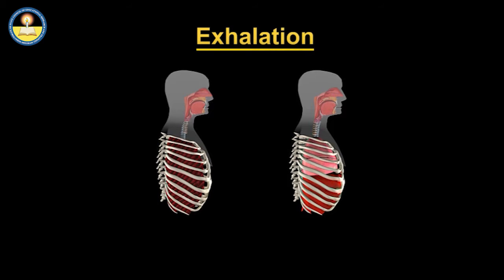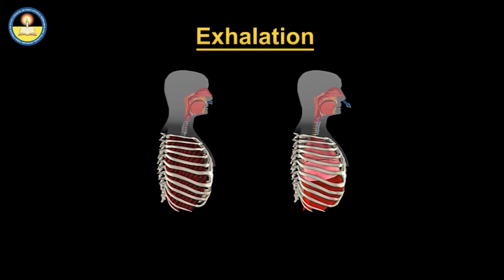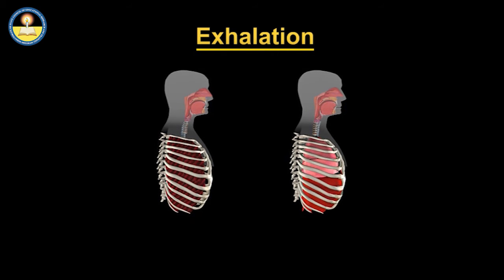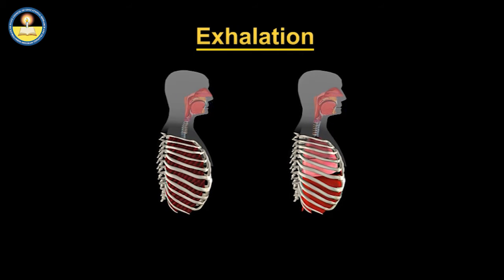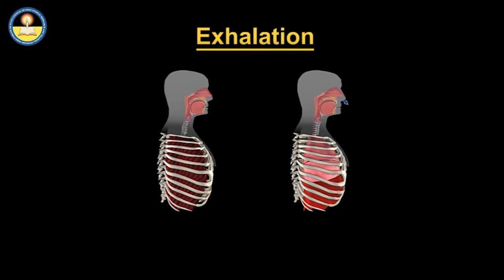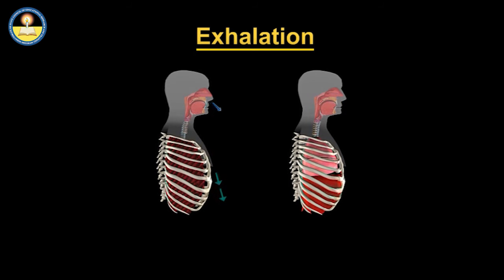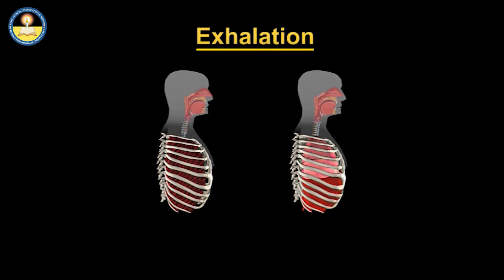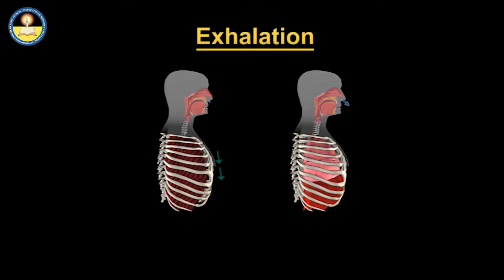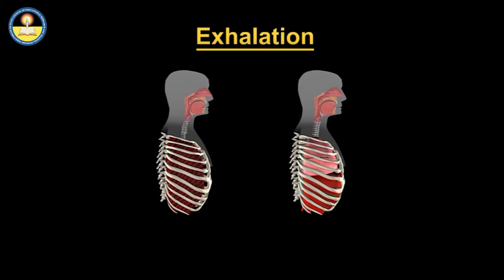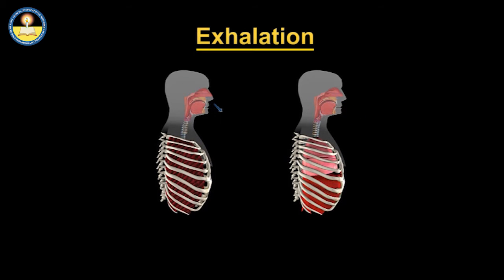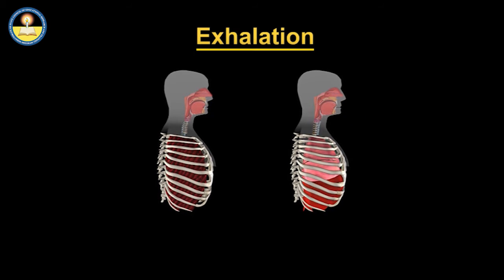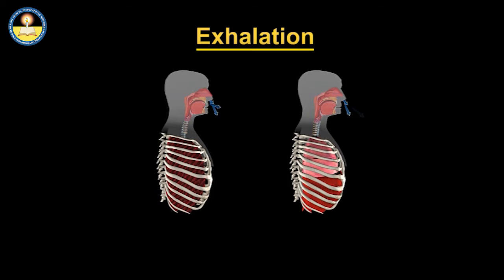During exhalation, the muscles present between the ribs bring them down and in, thus decreasing the chest volume. The diaphragm rises and pulls the rib cage further inwards, hence decreasing the volume of the lungs. All this creates high pressure in the lungs, hence air is pushed out of the lungs.